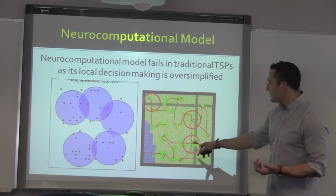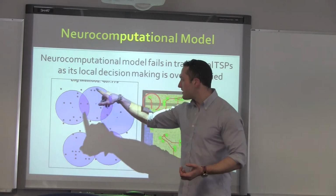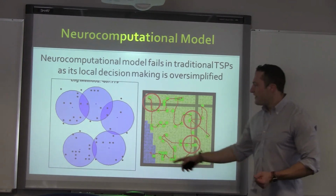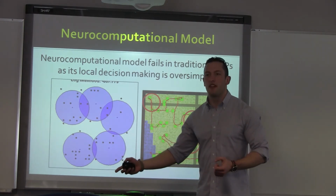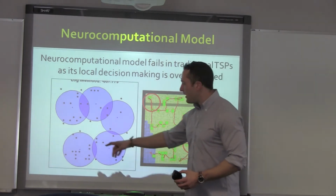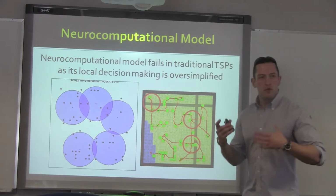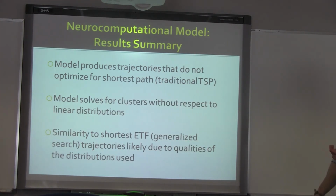So what it does is it produces a whole ton of crossovers. So it has no problem solving this problem, this, and this. In terms of the large macro plan, the issue is that when it gets down to the nitty-gritty, it finishes this, and it's like, well, where do I go now? It's not very intelligent, if that makes sense. And it's not the way that humans are solving it, because a human is like, well, if I get to this guy, I gotta hit these almost first, because I know I have to go here next. So the one set of machinery just isn't appropriate for solving these types of problems.